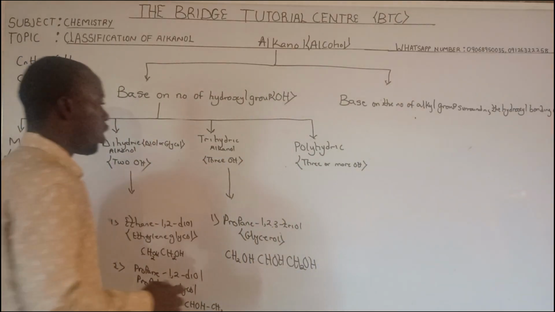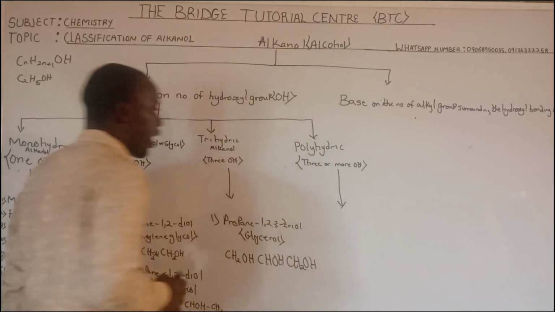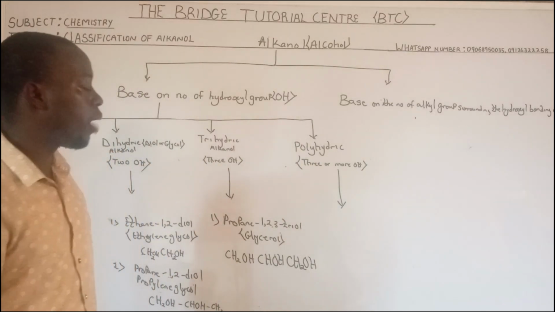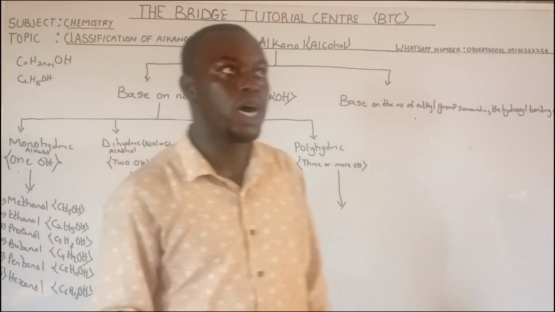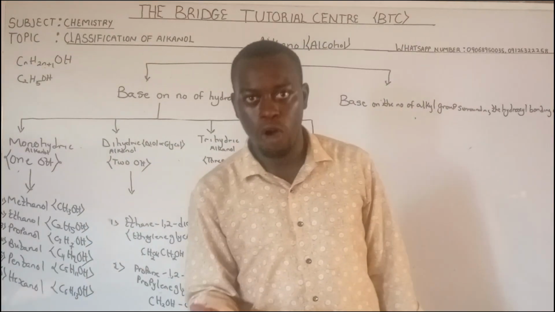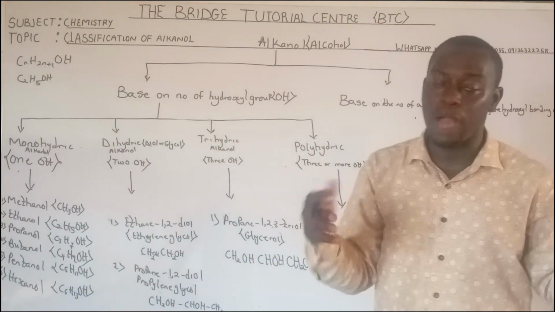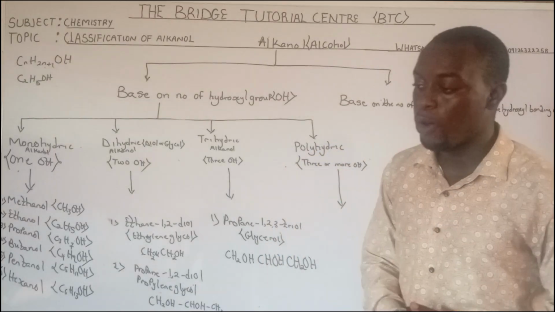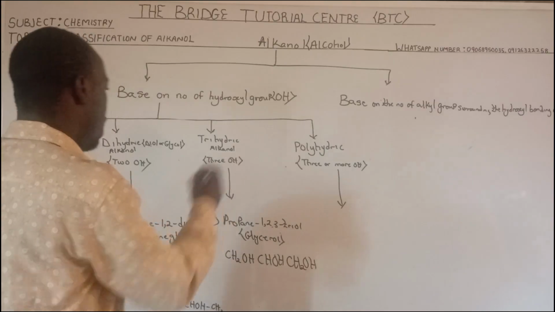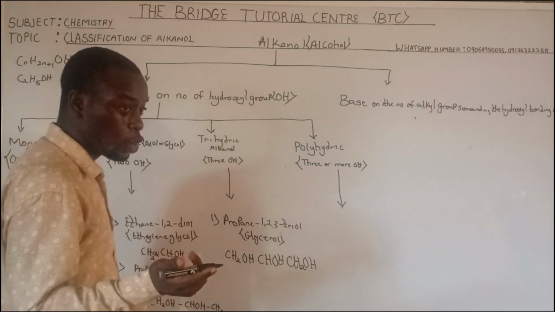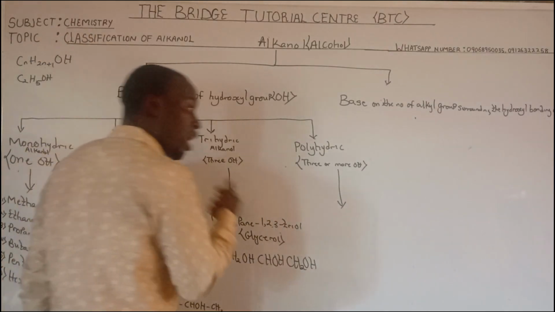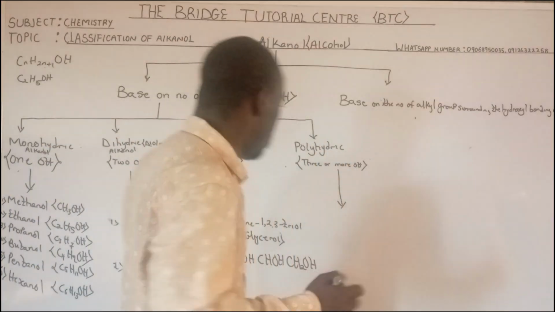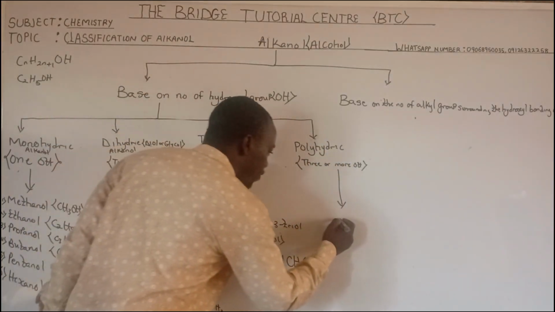What are our common examples of this polyhydric alkanol? One very common example is something called sorbitol, we have the mannitol, and we even have some carbohydrate like glucose. Even they have more than 3 hydroxyl group in their molecule. But a very common example that I'm going to use is sorbitol. When you are talking about sorbitol, it has 6 hydroxyl group in its molecule. Let's see.